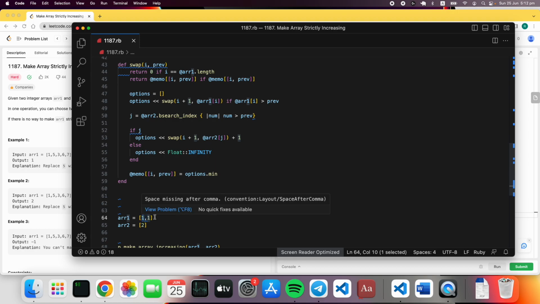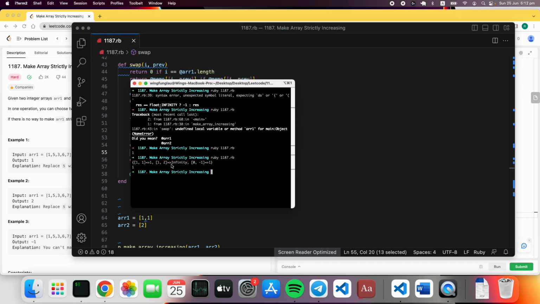And then after we replace it, we move on to the second number, but this time this number is not greater than the previous number, which is 2. So we will not have it as one of our options. And then from this line, we don't have any number that is greater than 2 in the second array. Therefore, j will be nil, so it will be infinity. That's why now it is infinity here.